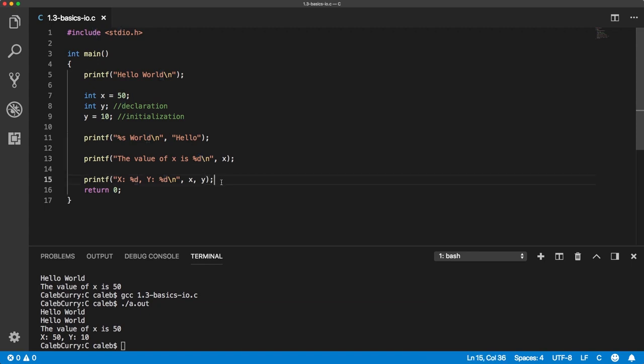So that is that. Now that you are a printing expert, the next thing you're likely going to want to do is get user input. So this is going to allow us to make our applications more dynamic, so we could ask the user questions. To do this, we actually need to use a function scanf, and it's similar to printf, but there's a little bit of a difference that I'm going to be talking about. So this is going to take two things. By the way, these two things are known as arguments. When we're passing data into one of these functions, they're known as arguments. So the first one is going to be that string, the format string.